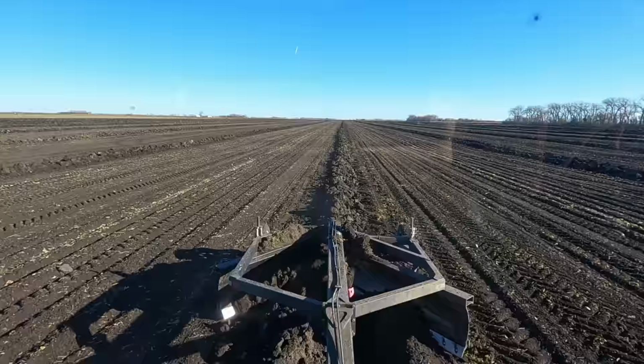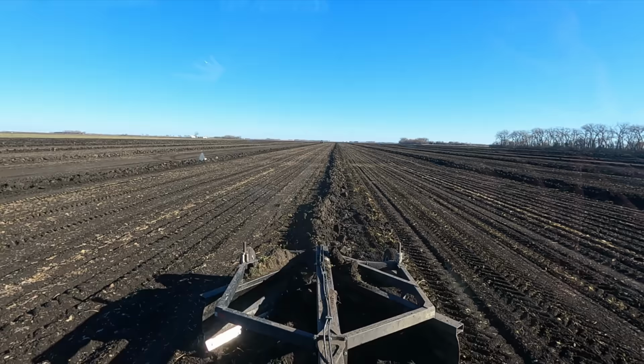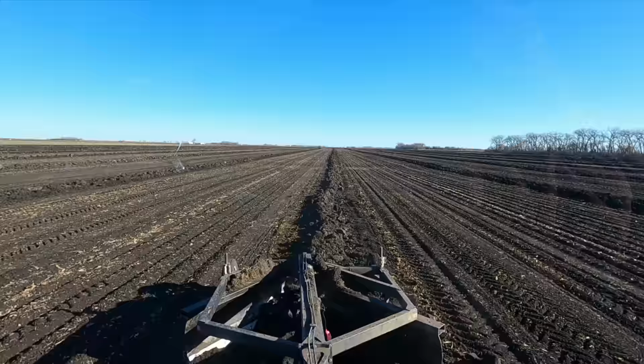Yeah, you can see it kind of hopping over to the one side there, and then it's off the row. But once I come back a second time, it straightens it out nice, so that's gonna be a lot better. Just all this frozen ground.